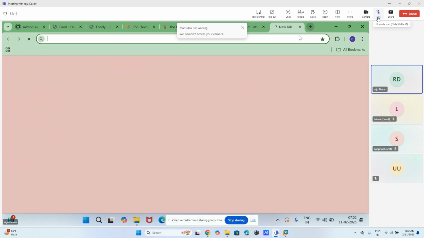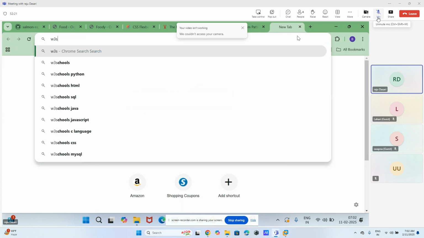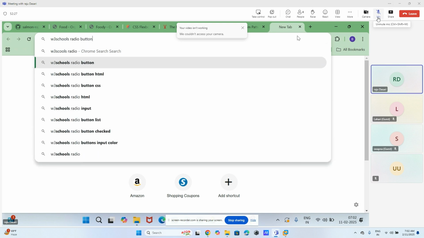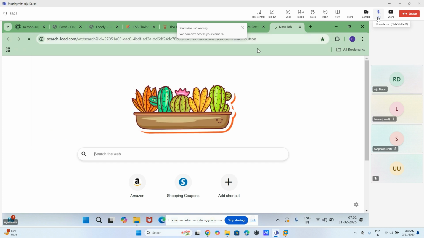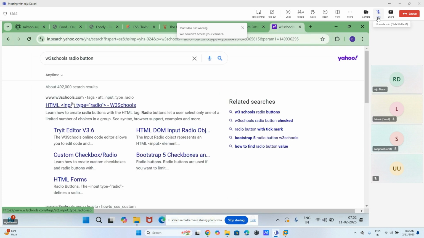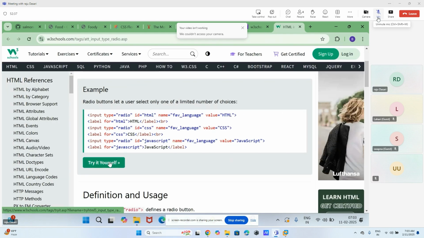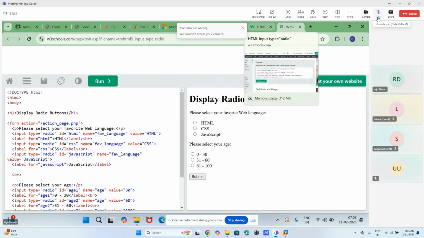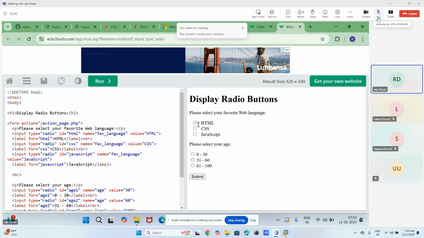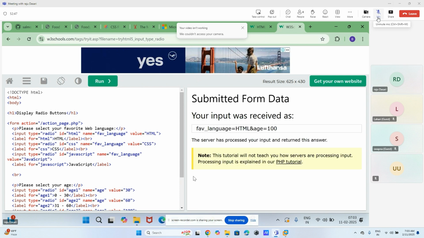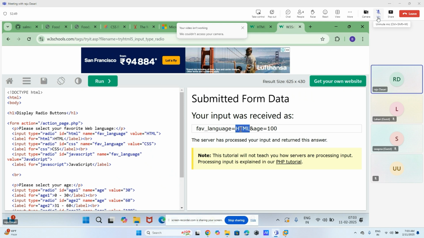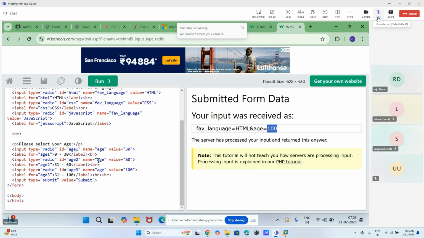Let us show you radio button. See here, please select your age.